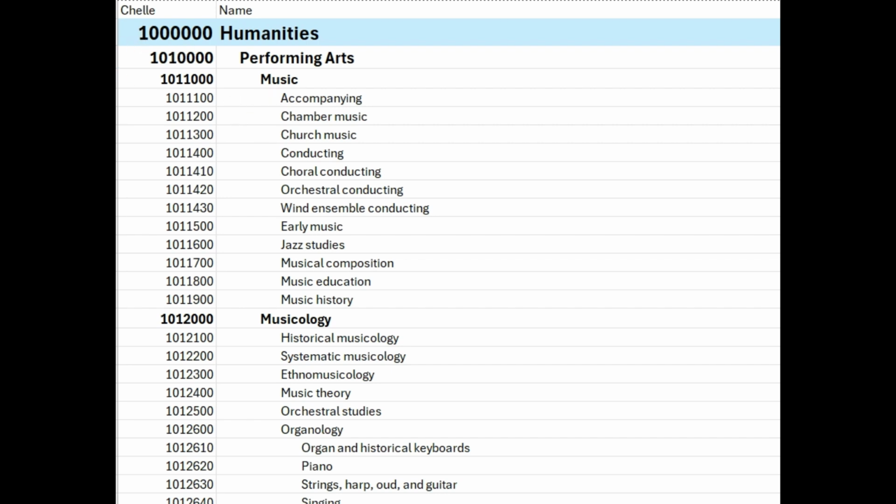But as you can see, what Scott would call the 1000 humanities, she's got, what is it? The millions for humanities. Then what Scott would call 1010 performing arts, she's got 3 more zeros. And why does she need 3 more zeros? Because she isn't content with stopping at music and saying, okay, I've got all I need. I've got music, and I've got musicology, and I've got, no, she's all the way down to all of these other areas that she has covered here, going quite deeply.